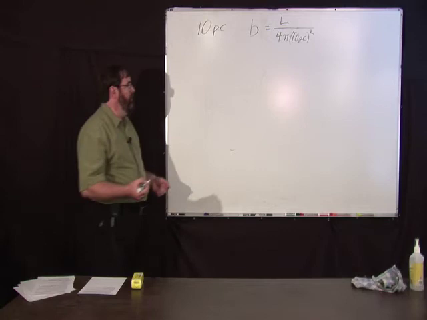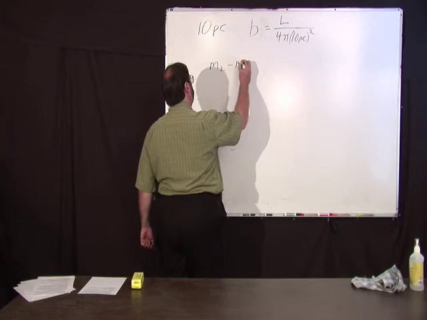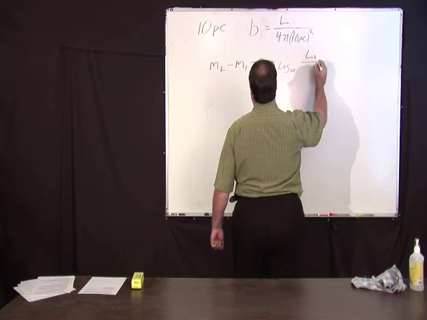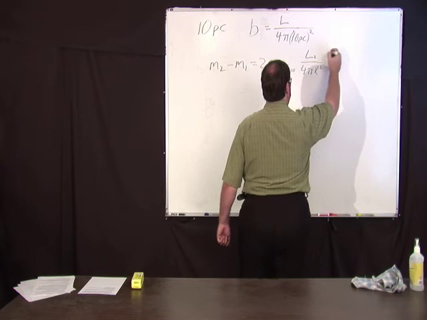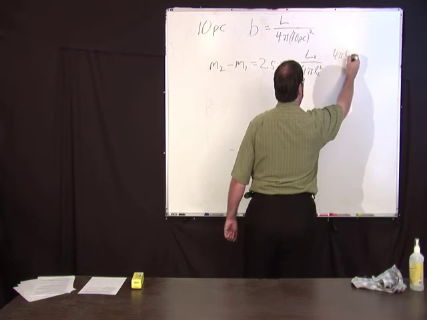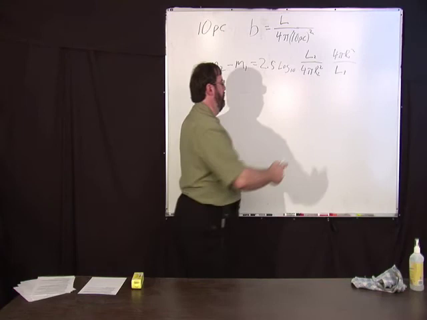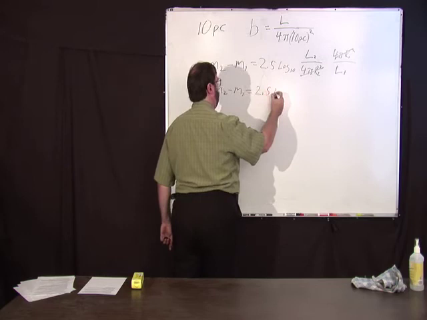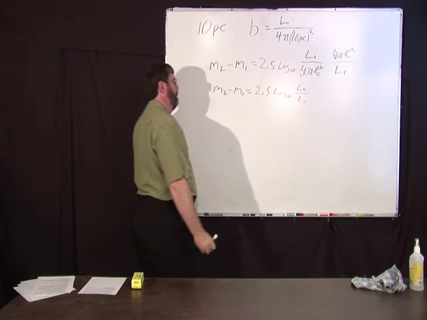Well, then the difference in magnitude at 10 parsecs between two stars is going to be 2.5 log base 10, luminosity which is ratio of the brightness, right? Luminosity over 4 pi r squared, and then that's brightness divided by 4 pi is r2, r1 squared over l1, right? Well, if r1 and r2 are both at 10 parsecs this cancels this and so we have the absolute magnitude difference of 2.5 log base 10 of l2 over l1.